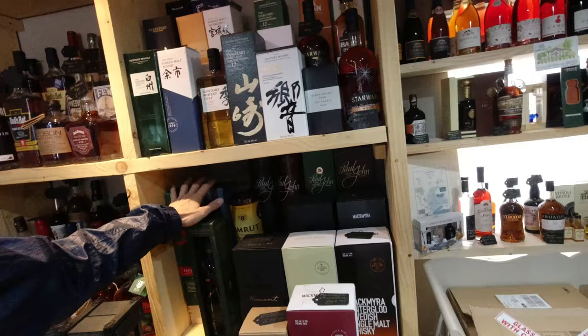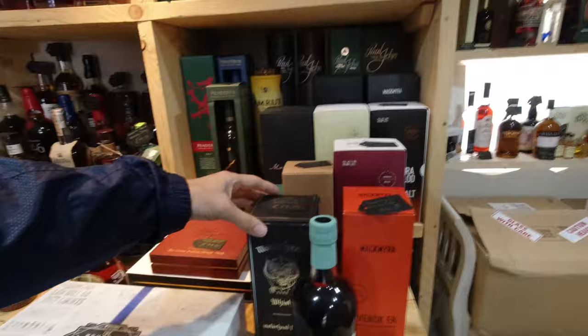37.95. Yeah, I'll have that one there. And can I have one of these golf ball things? Yes. I'm not a whisky lover, but the first one I'm buying it for is. So, I don't know what's wrong. Wales and India united here. Motorhead whisky. I've not seen that one before. Mirror. I've seen around a little bit.